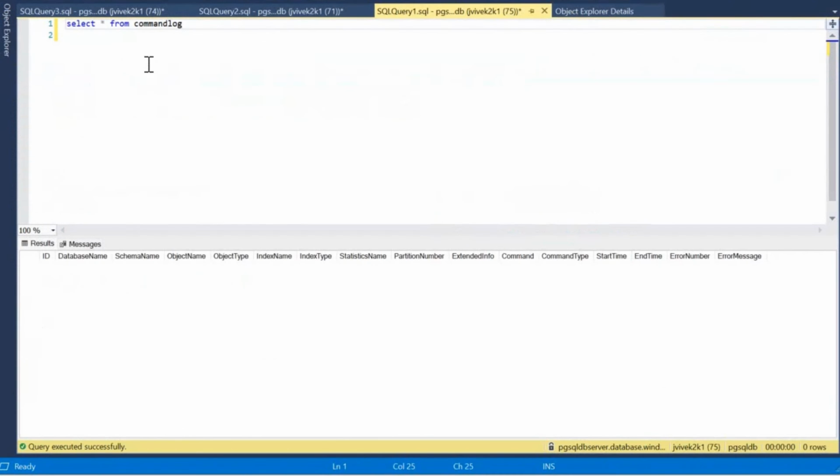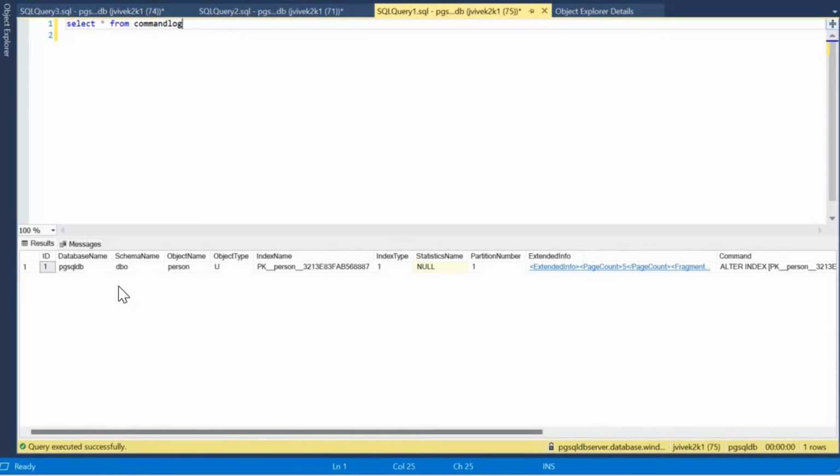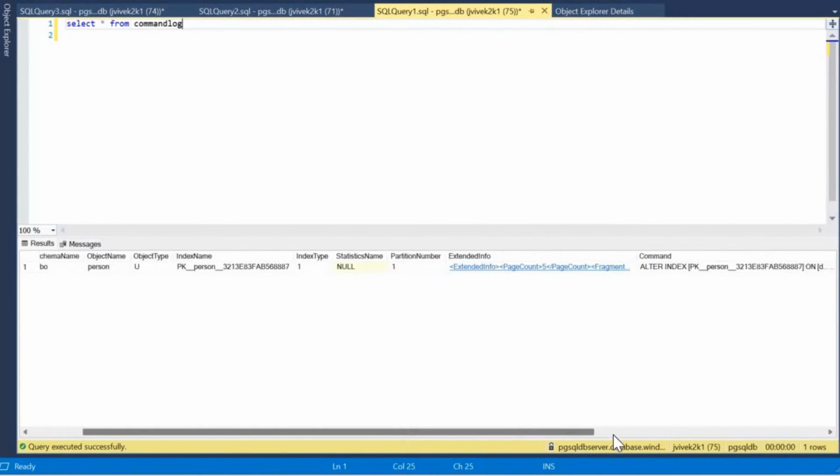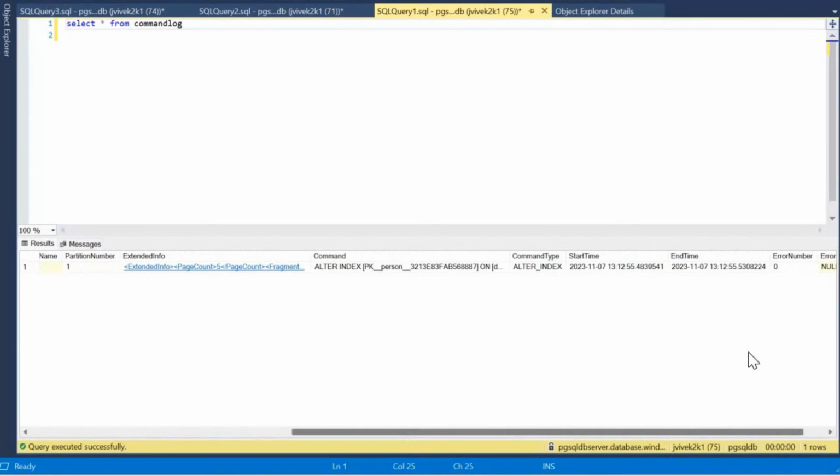Now let's head back to SSMS, and then let's execute this command and see if something is executed. So now if you can see here, the index maintenance has happened, and it is around 7 November 2023 around 1:12 p.m. So let's see what is the time.